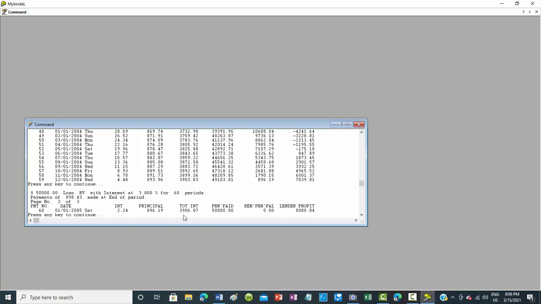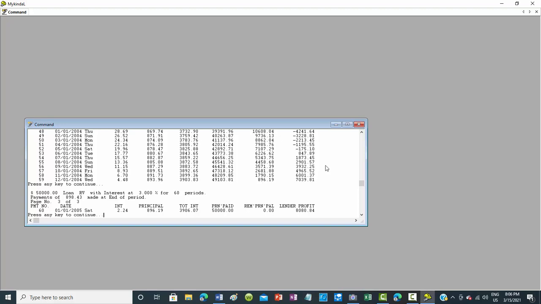And we see that the total interest paid is 3,906.07. The total principal has been paid, the remaining principal is zero, and the lender profit is $8,080.84.